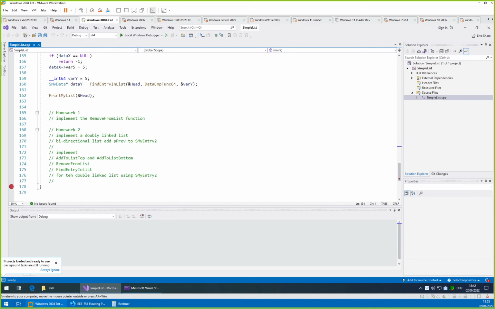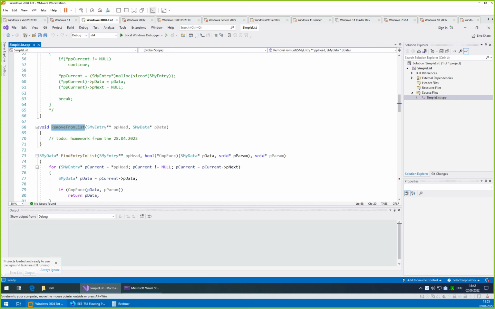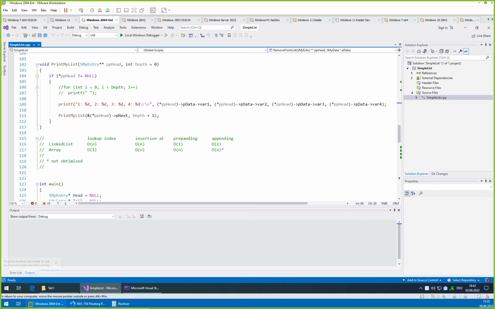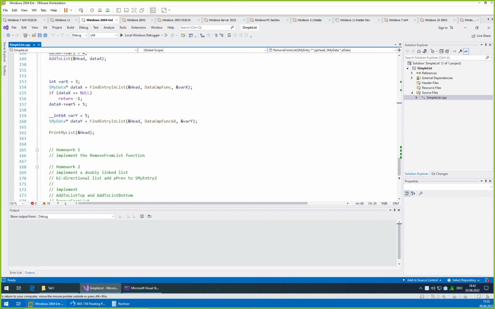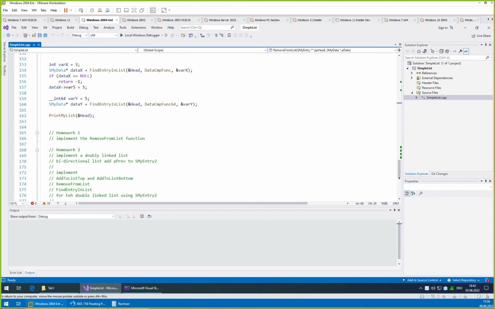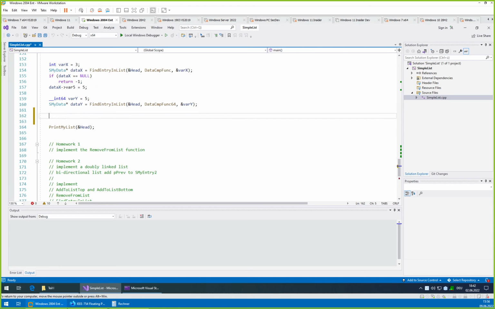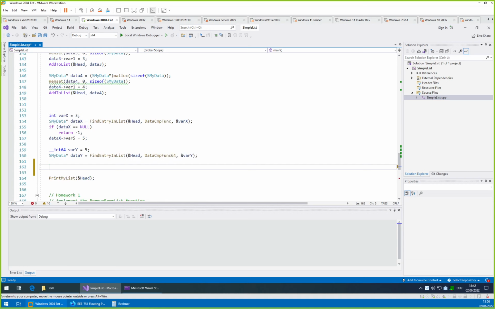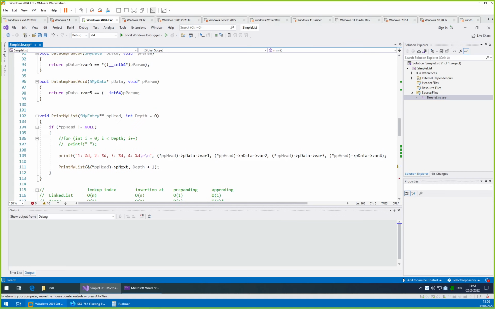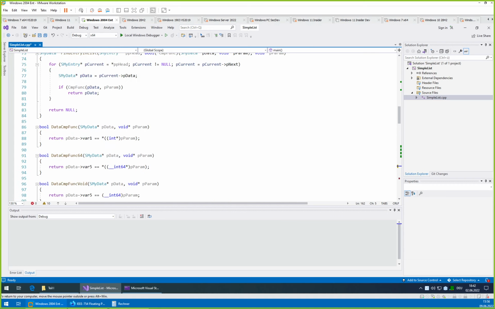Okay, so one is implement the remove from list. So we have our list somewhere here, and we want, where was it?